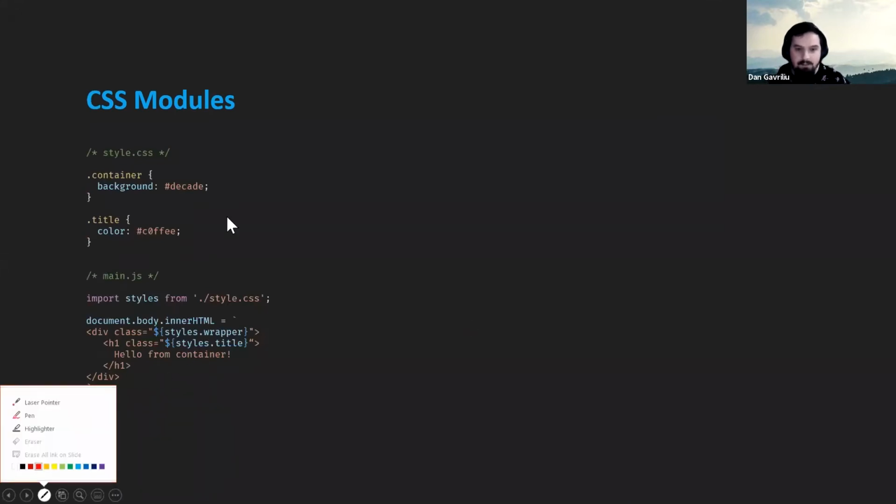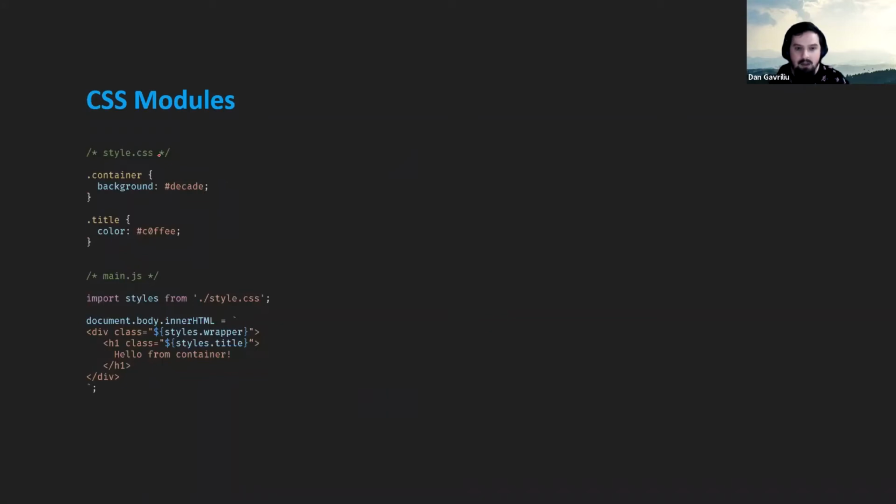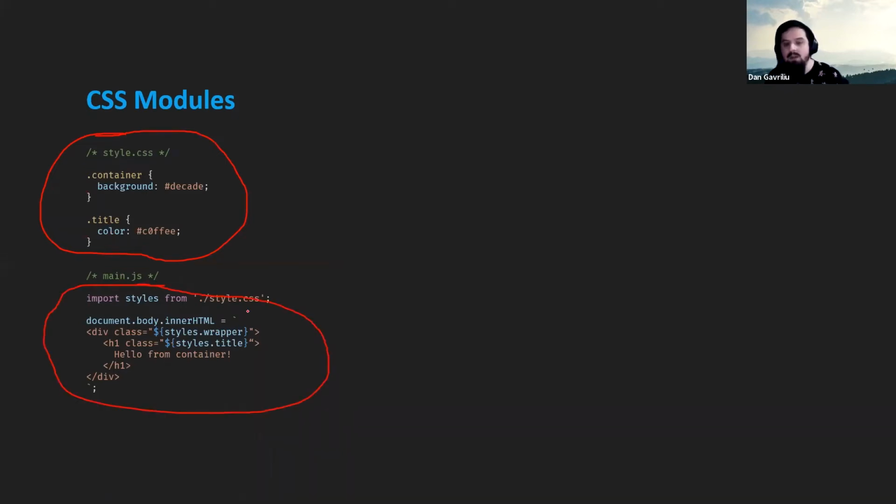Let's see here. So here is our style.css file, and we have just two CSS rules, one for a background and one for the color of two separate classes. In the main.js file, which would be loaded directly in the browser at runtime, we just import the styles using ES6.